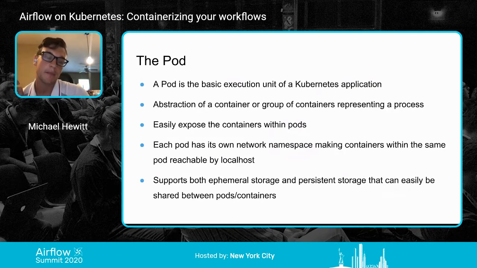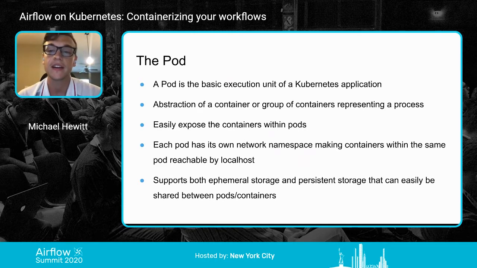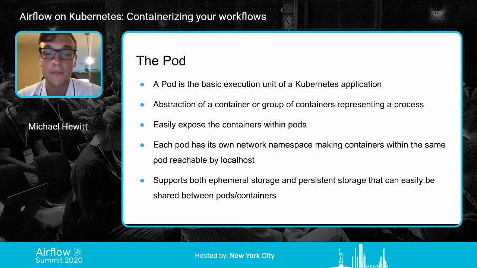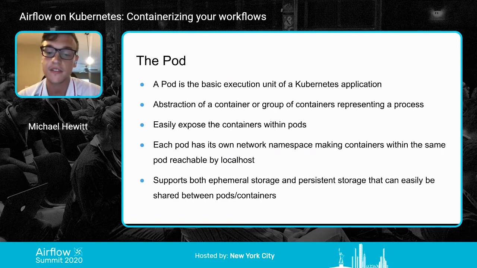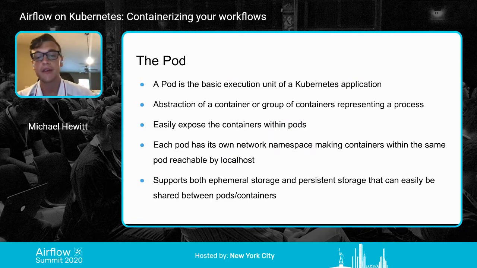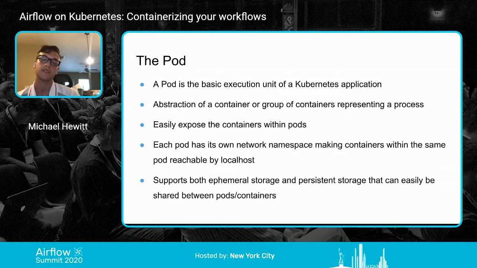The fundamental piece of Kubernetes I wanted to mention is the pod. The pod is the canonical unit of Kubernetes — essentially the abstraction of a group of containers or a single container that represents a process on your cluster. You can easily expose the containers within your pod via declarative configuration or a simple Kubernetes CLI command. Each pod has its own network namespace, making all containers within that pod reachable by localhost. Pods on the cluster see each other as different computers, but Kubernetes handles the networking from pod to pod. Pods also support both ephemeral and persistent storage.